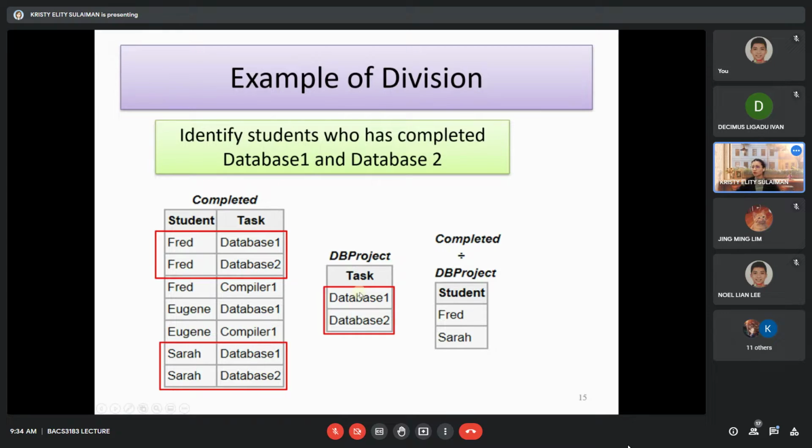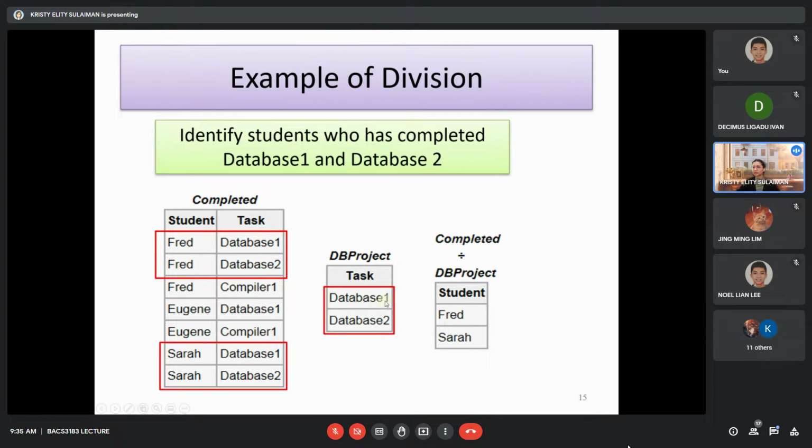We refers to the common attribute B, this is attribute B, so it refers to database 1. It must fulfill both, meaning the student must complete both database 1 and database 2, then it can be included in the result.